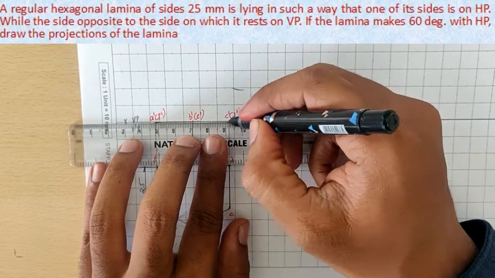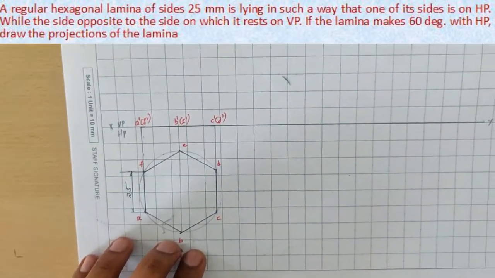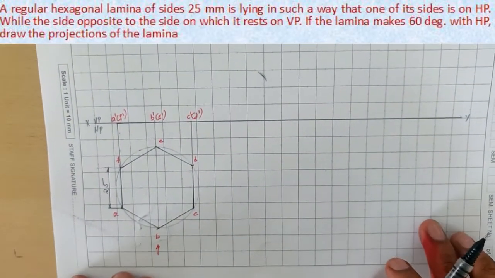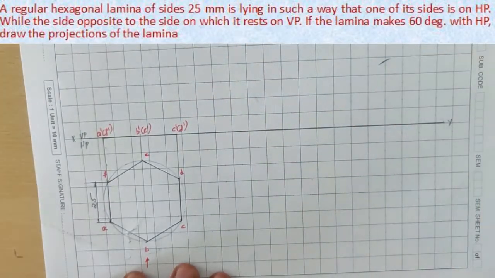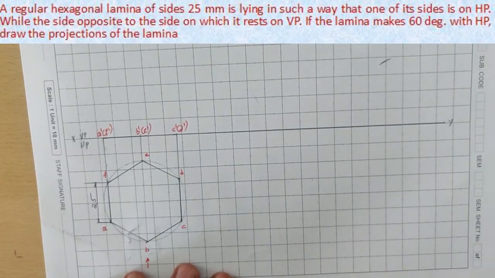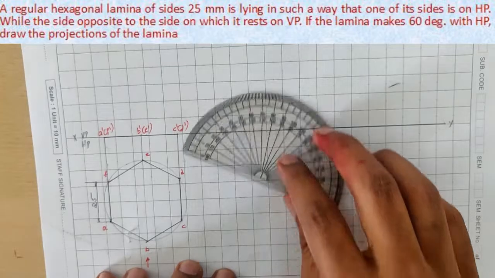Hexagon is very much easy compared to your pentagon. The thing is you have one more extra point here on the corner, right? So now what is the next condition given? Second condition. Since the first condition is with respect to HP, the second condition should also be with respect to HP. So what we'll do is we'll take the angle that is given to HP here.